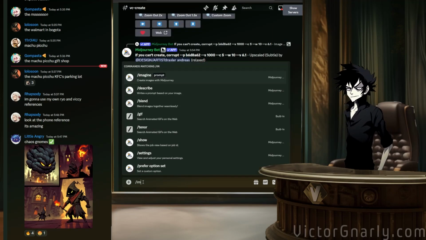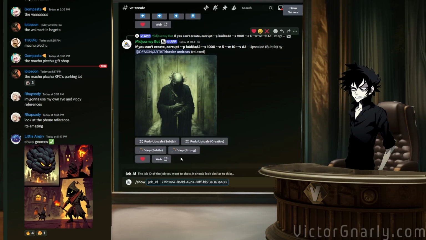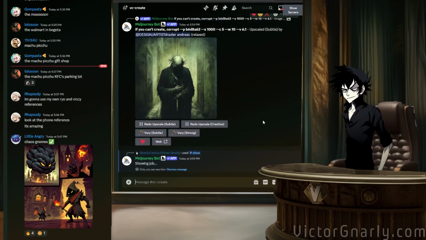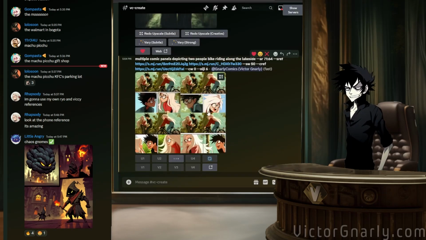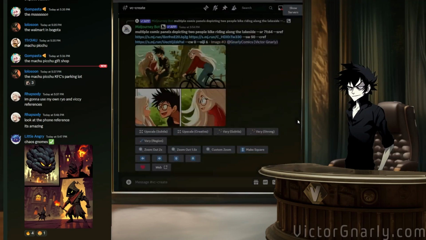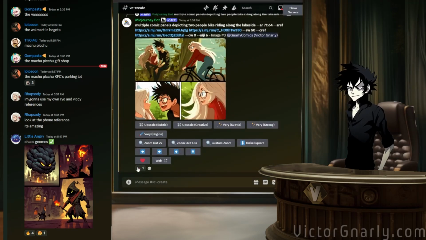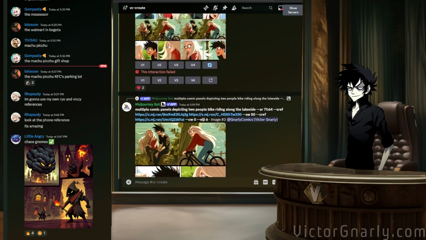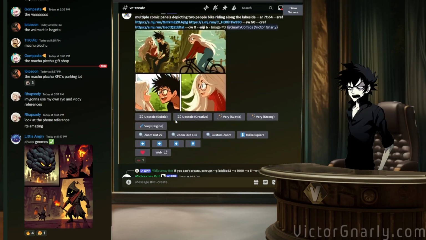So let's go ahead and hit /show and then paste that into here. And there you go. This is our little bike ride. I really like the result of the third one. I just love the active Victor talking to Rio. It seems almost like a dare, like he's challenging her a little bit here. That's pretty fun. So let's go ahead and we can start to fix up the characters to match the finished scene here.